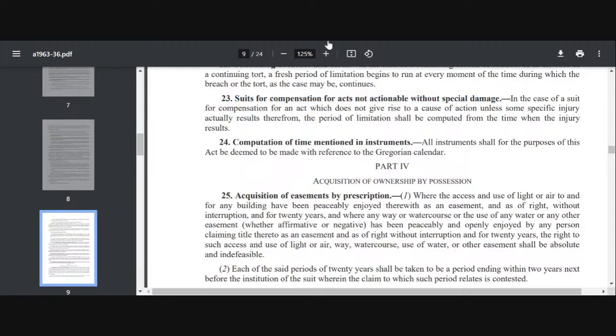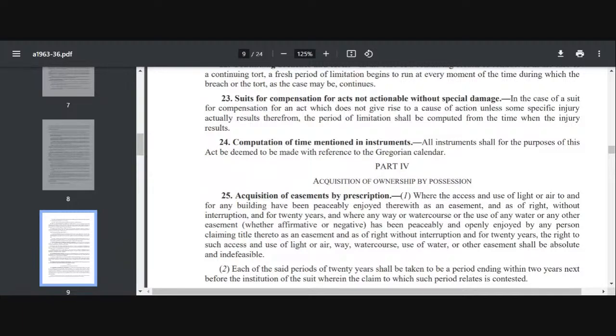तो कभी कभी कुछ suit ऐसा होता है that problem has already arisen, there is a problem, but it does not arise just because of the commission. It will only arise when some special damage has been done to you. तो मैंने अगर कुछ रॉन्ग करा भी है तो भी आप मेरे अगेंस्ट सूट इंस्टीट्यूट नहीं कर सकते हो अगर आपको कोई डैमेज नहीं हुआ है। अगर आपको डैमेज हुआ है तब आप करो, अगर आपको कोई स्पेशल डैमेज हुआ है तब आप मेरे अगेंस्ट सूट करो, बट अगर स्पेशल डैमेज आपको नहीं हो रहा है तो फिर आप just because I have committed the wrong, you cannot institute the suit against me, right?